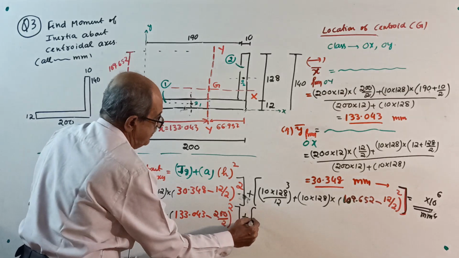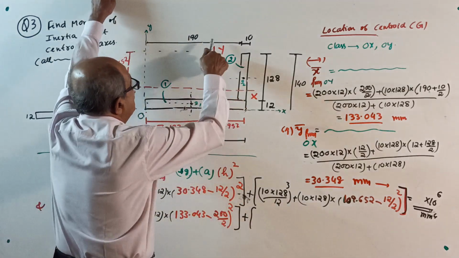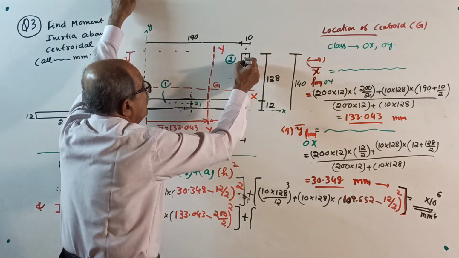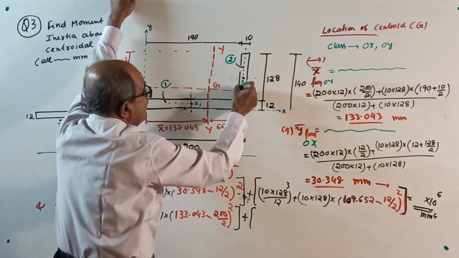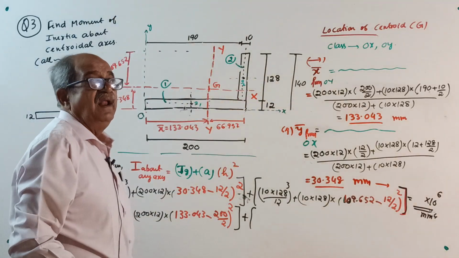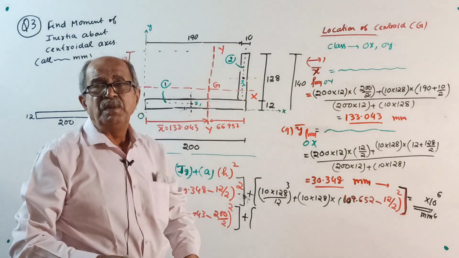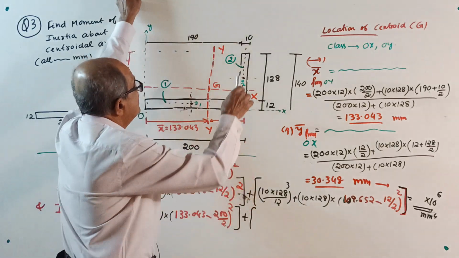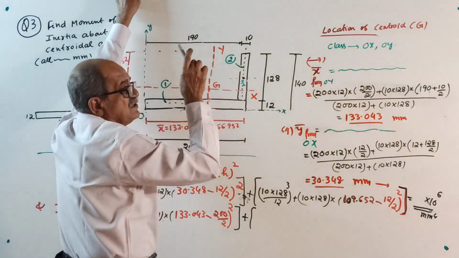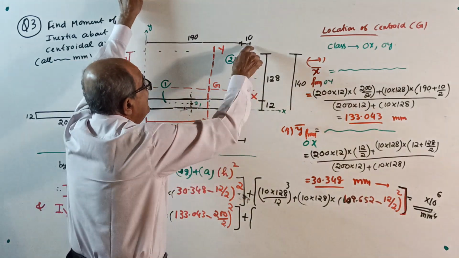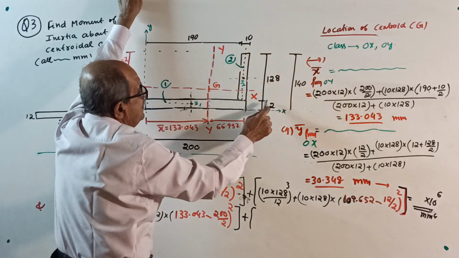Plus the second part, I about the yy axis. I explained all this very thoroughly earlier by numerous examples. That's why I told you, unless you study the previous class properly, my class will not be clear. If someone suddenly comes to my class, he will not understand. See, I about its own axis.